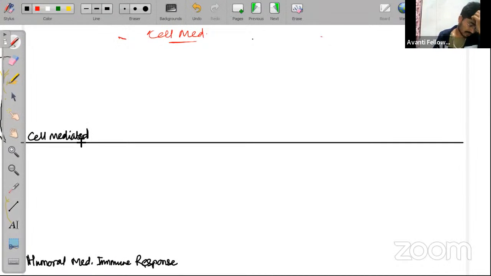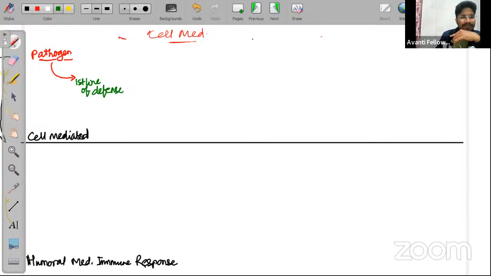This is very much important, that's why I am taking time in this part, right. What happens now, suppose consider this one, some pathogen that tried to enter into the body. That pathogen can be virus, bacteria or anything. What it will do, it will try to enter into the body. When it tries to enter into the body, the first line of defense will be working, and that is your innate immunity. First line of defense will be working against this.